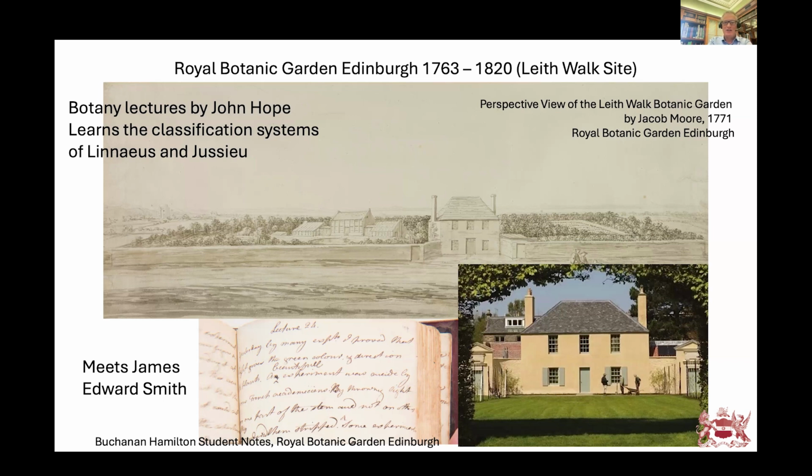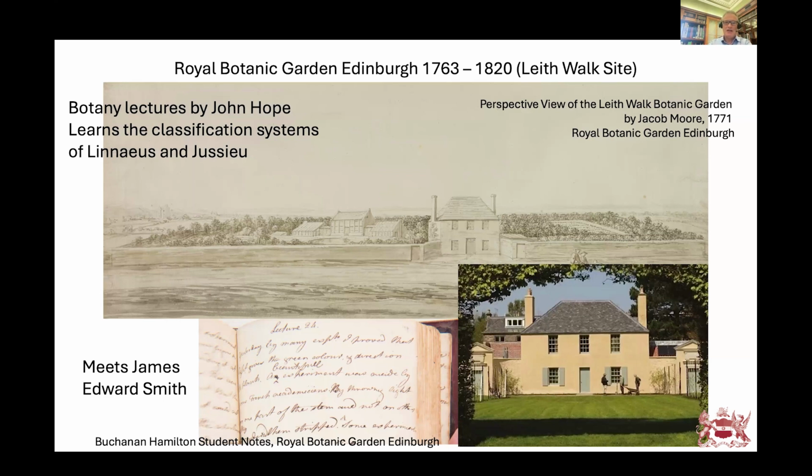It was in Edinburgh that he was taught by Professor John Hope, who was a very enlightened professor who taught not only the Linnean system of classification in vogue at the time, but also the developing natural system by Jussieu and the European botanists. So he really got a great grounding in botany and taxonomy, and was taught the ways of collecting plants and recording plants, which he carried on throughout his career. And we'll come to examples of that in the show and tell.